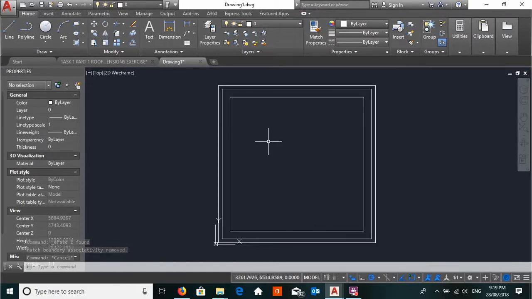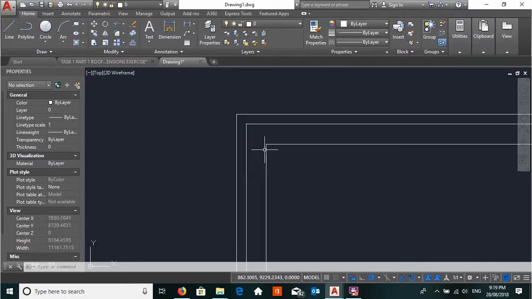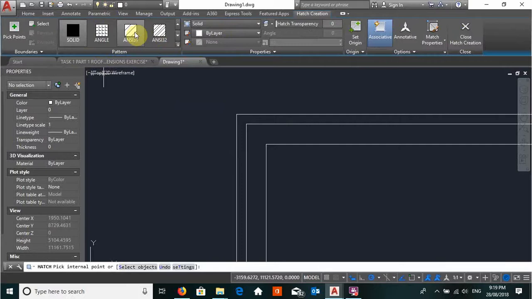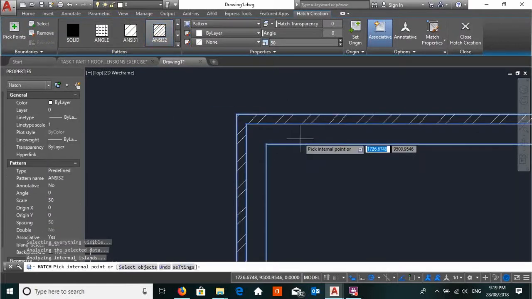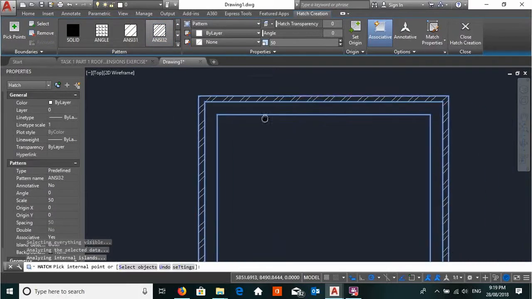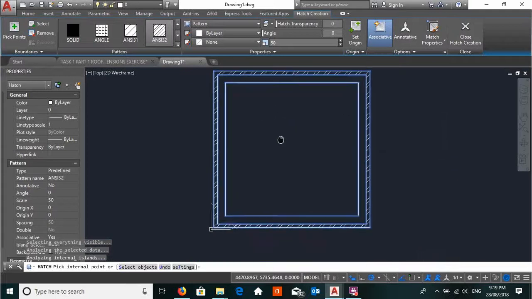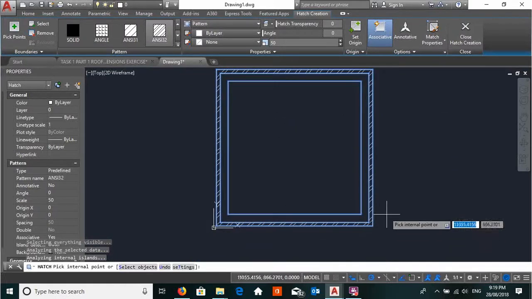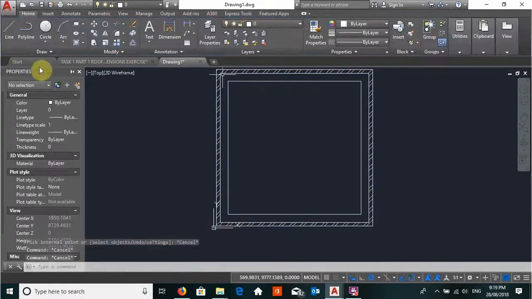If I was to hatch now, and I'm wanting to select the outer wall to represent a brick, I choose the pattern by 50, and I am selecting the pick point. It does do it. It must be when we have no gaps.